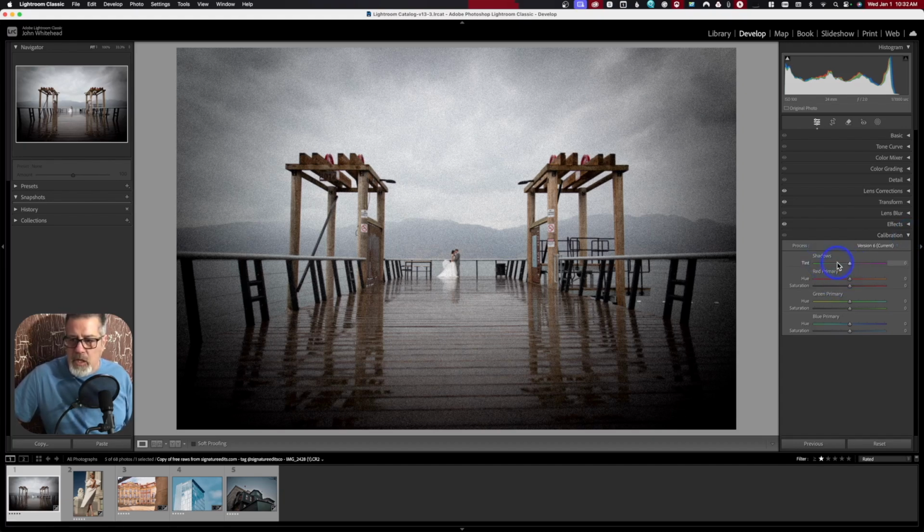So if you want to adjust the shadow area tint, so make it more magenta or green, remember this is the shadow area, you can slide this slider. If you want to adjust the primary reds, greens, or blues, you have the option to adjust the hue or the saturation. Notice there isn't a lightness adjustment like there was inside of the color mixer. But that is what calibration does. And that is it for the rest of the adjustments inside of Adobe Lightroom Classic.